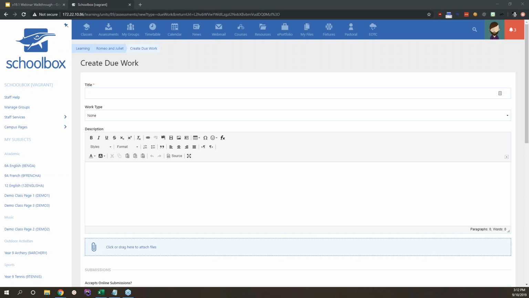So from here, you'll be able to import things like NAPLAN data, PAT testing, all sorts of different sources of information. If you might have done exams, or calculated data in a spreadsheet and used that to inform your mark, all of those different locations will be possible to bring straight in and populate directly into your mark book. And then, once you've brought that mark in, you'll be able to share it with the students and publish it directly to them. So that will come directly through to the student and the parent. So you can imagine using this to publish your exam results or NAPLAN data.